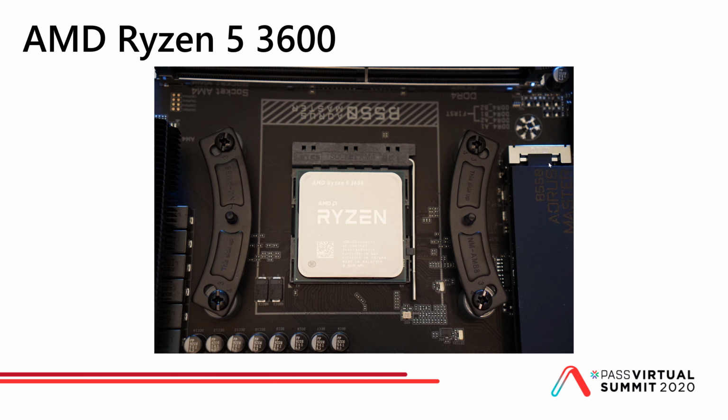Here's another example of an AMD Ryzen 5 3600 in a different motherboard. It's a B550 Aorus Master motherboard, and this has the same kind of CPU cooler mounting bracket set up and ready to go. And this is a lower end CPU. It's only 6 cores and 12 threads, but this is a very popular CPU that I think is a great choice for a lot of people who are thinking about building a system, because you could build a system using this CPU now, and then later you could upgrade it to a higher core count CPU from the same generation, or you could go to a CPU from the Ryzen 5000 series.